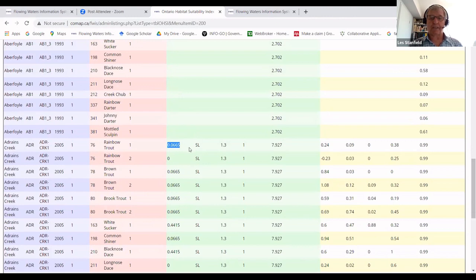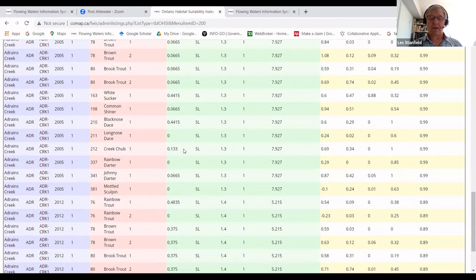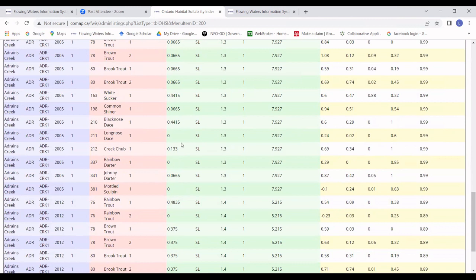That's the only one that's really specific. The other ones are based on geomorphic summaries or thermal stability or Hilsenhoff index, if we have that.